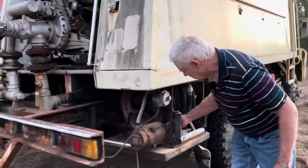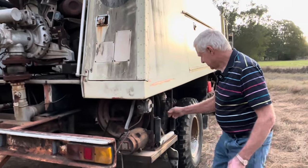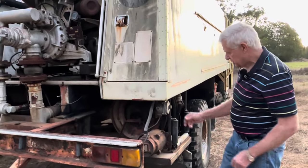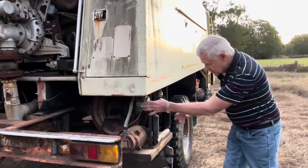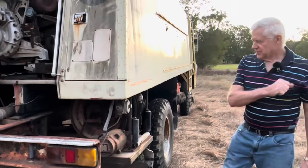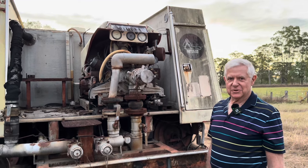They've got this idea on the back here with these big DC electric motors, and the chain has been sitting for so long the chain's just like a solid bit of steel. When you push that button you can see the whole thing trying to move — there's still power getting to the DC motors, one on either side. I don't know whether there's something you can change to make it power out or whether you just make it freewheel, pull the hose out, and use this to wind the hose back. It's fitted with a Volkswagen engine — I don't know what horsepower or what size, as they come in a lot of different sizes.